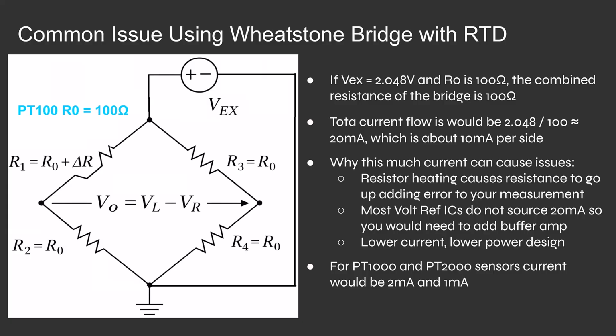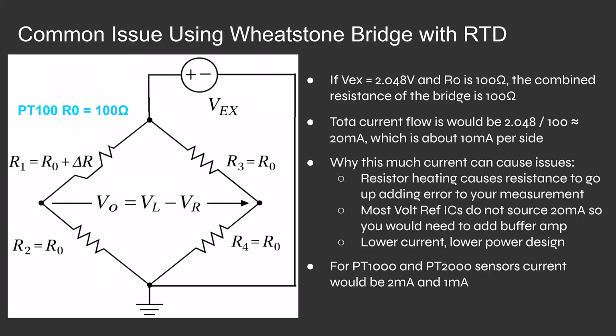So why do we care about this? Well, since this is a very sensitive resistance measurement method, that type of current can actually cause heating in the resistor. And when you heat up a material and you put current through it, the resistance of that material will increase as it heats up. It will only be by a little bit, but when you're making a sensitive measurement, that little bit can matter, as we're about to see in a demo. So one downside of using a lower resistance value sensor is you get more self-heating that needs to be addressed, and you need to be aware of it.